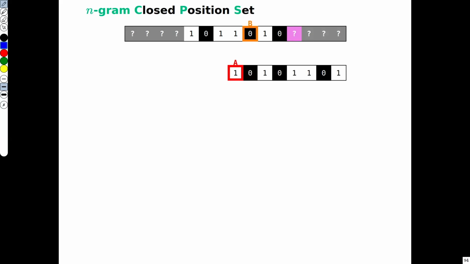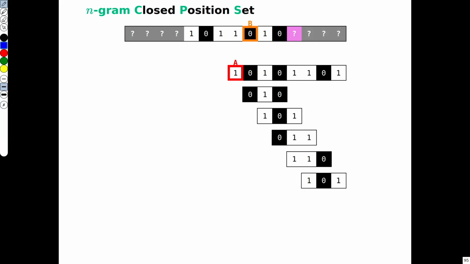Let's take the state of the tape from the example, specifically its right-hand part. And here are all the length-three sections of it. And these are the n-grams. And we will keep a set of these n-grams, which is our approximation of, let's say, a statistical model, even though there's no statistics involved, an approximation for how the tape could look. But this approximation, importantly, is sound.